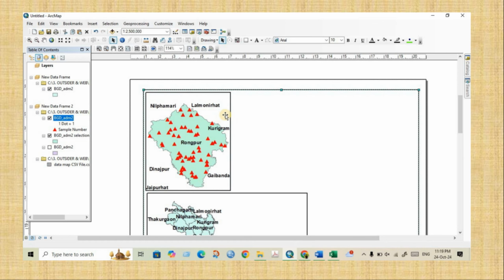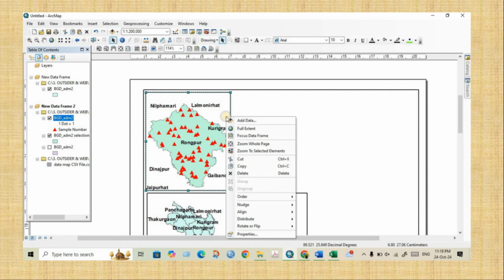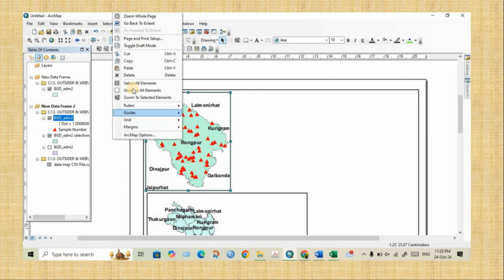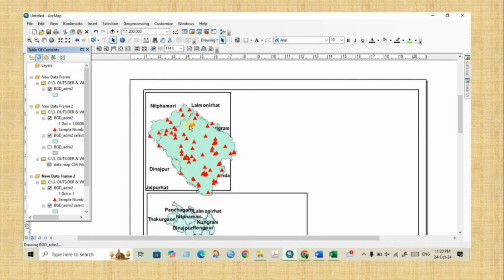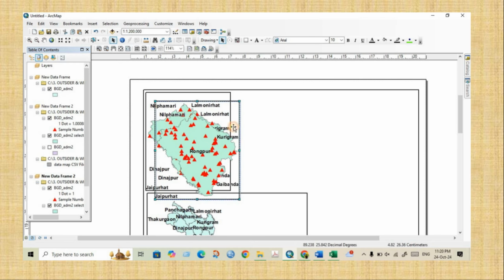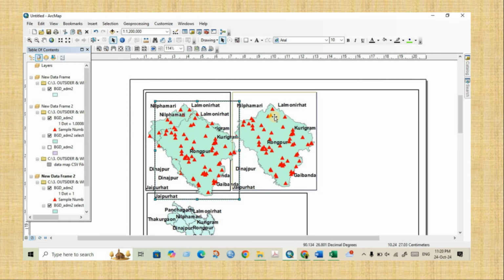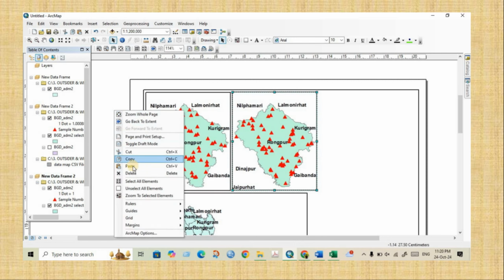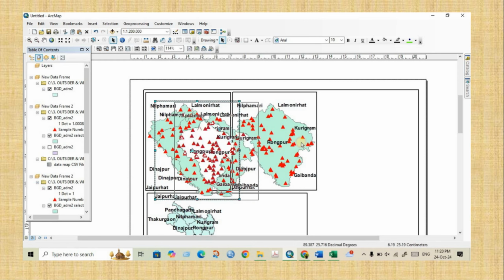copy this, select, copy and paste. In here again, paste in here.